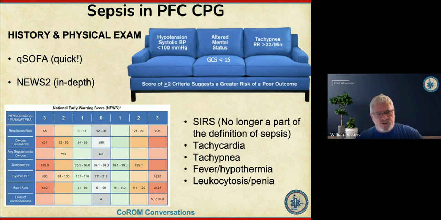So this is a good quick thing that you can get with a gestalt by just walking up, talking to your patient and checking their pulse as you're looking at them. And then you can do the hard data by measuring the systolic, counting the respirations, and doing a GCS calculation for them. But the answer is in the acronym: quick. It's a quick visual backed up with a little bit of statistics. So it's helpful to say, all right, is this patient as sick as they look? If they look bad, or if they look good and you get abnormal findings like this, there's an incongruity between what you're seeing and what you're measuring. And that's where your experience comes in.